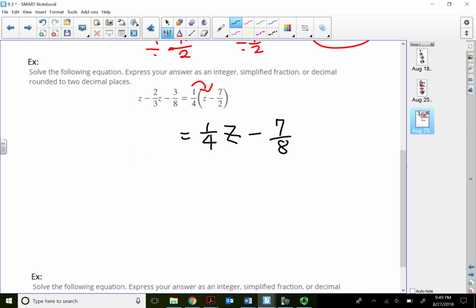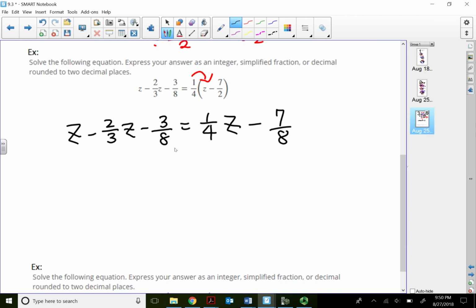All right, nothing changed on the left side. Still z, still negative 2/3 z, still negative 3 over 8. Okay, so if you look at all the denominators, it's really between 3, 8, 4. So the LCD between 4 and 8 is 8, because 4 can go into 8. Between 8 and 3 is 24. So the least common denominator is 24, so we will multiply every term by 24. Every term, now z is actually a term, times by 24.